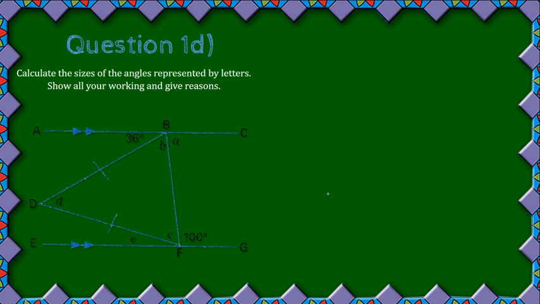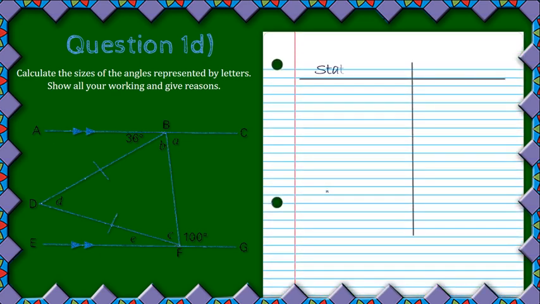And then for d, so we draw our table, statement, reason, and then we need to solve for a, b, c, d, and e. Alright, so now to start off with, here we can see what's given is that AC runs parallel with EG. We're also given that DB is equal to DF. Alright, so since these are parallel and we want to find A, what relationship does it have to another known angle? If I look at 36, there's no significant relationship, but if I look at 100, I can see these two angles are co-interior angles. So that means that they add up to 180.